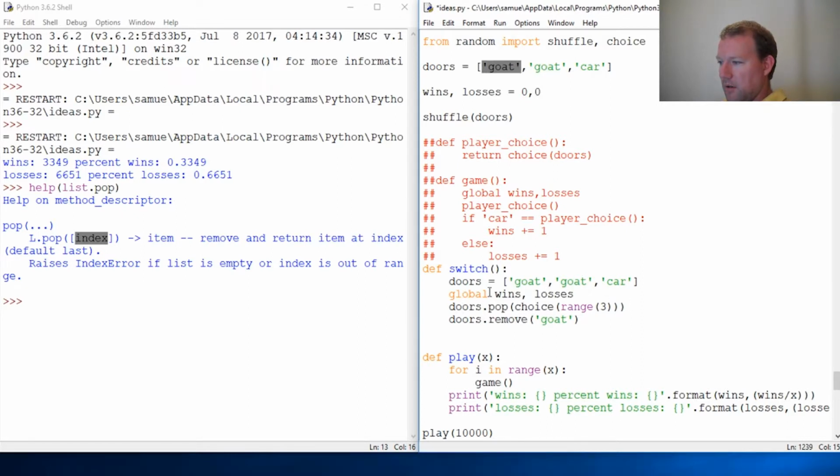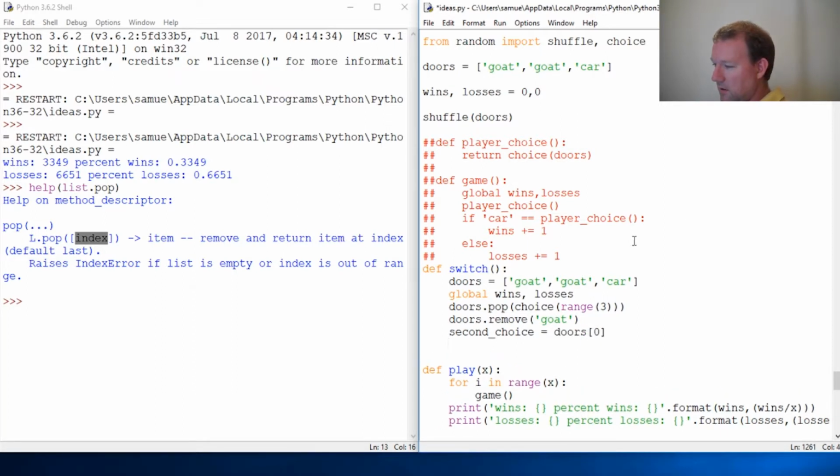That's our pick. We're going to remove one of the goats, and the only thing left is the last item. So that is our second choice, and it's just doors with a 0 index, because that's the only thing left.